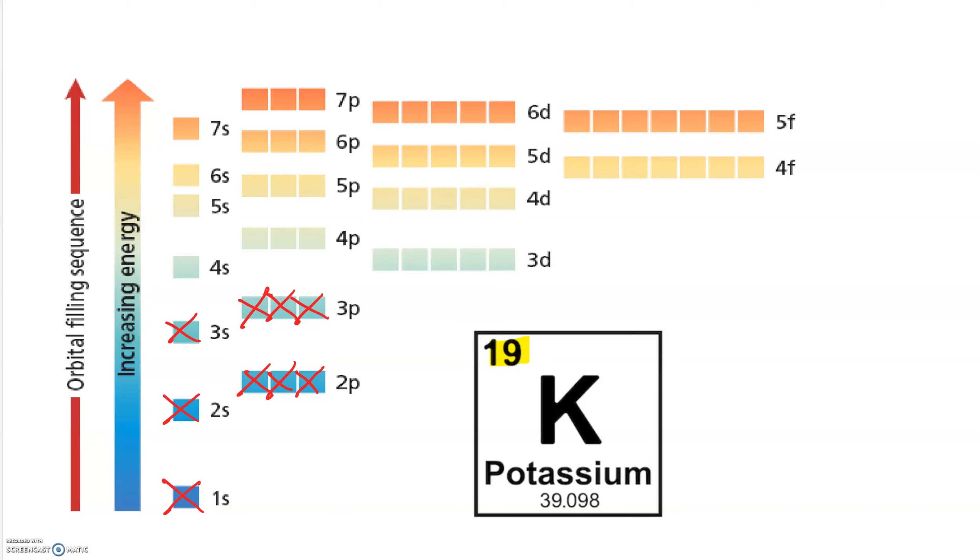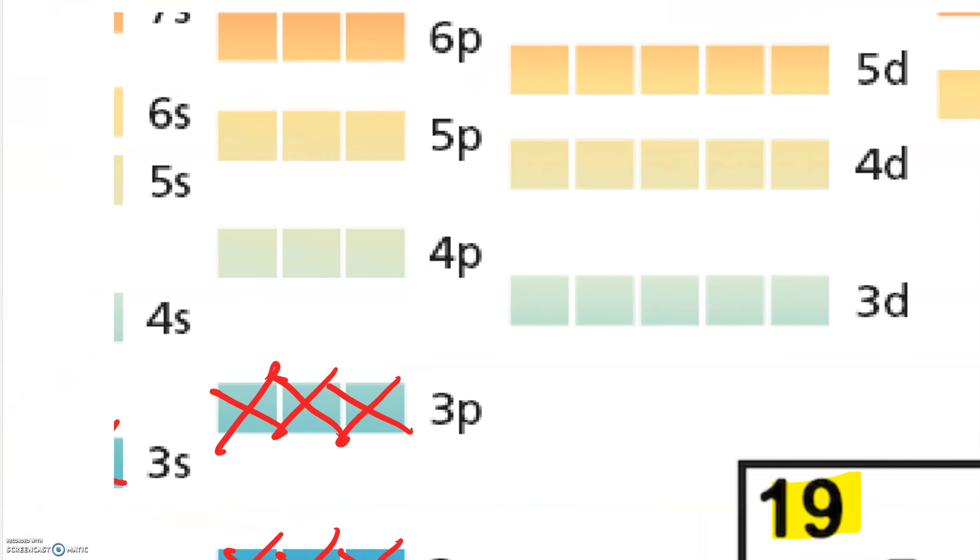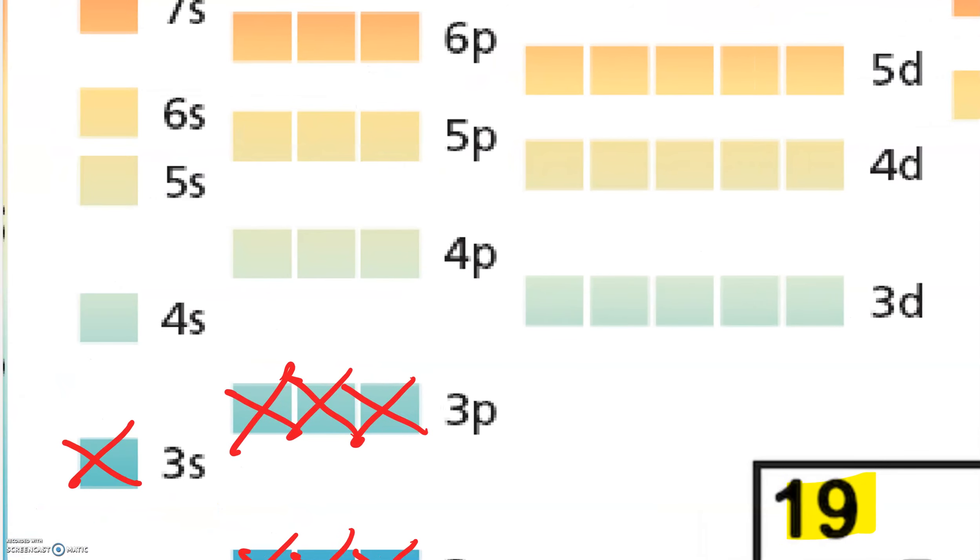One, two, three, four, five, six, seven, eight, nine, ten, eleven, twelve. And of course after 3s we go to 3p. Thirteen, fourteen, fifteen, sixteen, seventeen, eighteen. And there's one left. And you might be thinking that we're going to go to 3d. But here's the problem. Ladies and gentlemen, Aufbau principle says that we fill the lowest available energy orbital first.